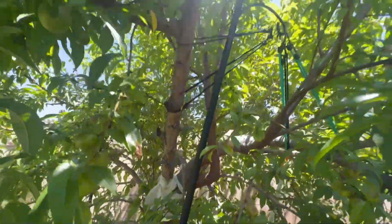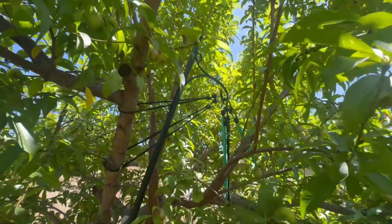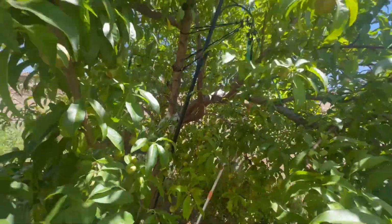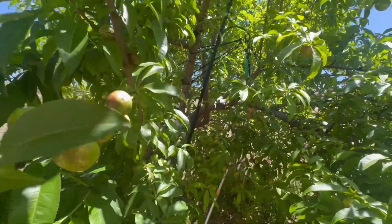and break branches, which is what happened previously, which is why you see this apparatus with the pulleys keeping everything up. So we don't want to do that. We don't want to make that same mistake. We learn from our mistakes.